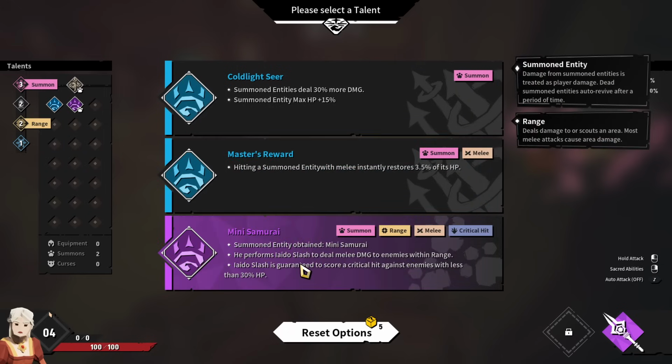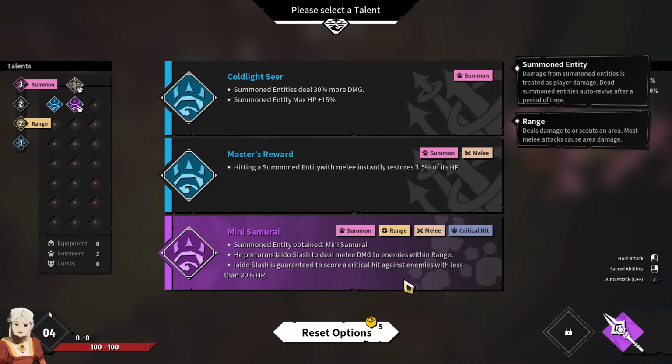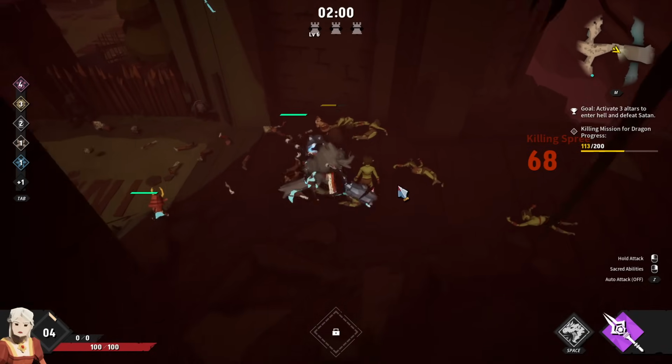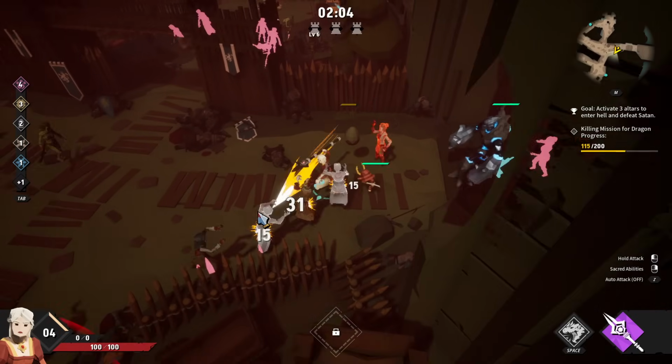Mini samurai. Here we go. He performs a Leto slash to deal melee damage to enemies within range. Leto slash is guaranteed to score a critical hit against enemies with less than 30% HP. Sure. He does the charge attack too, the charge attack that I don't really care for.